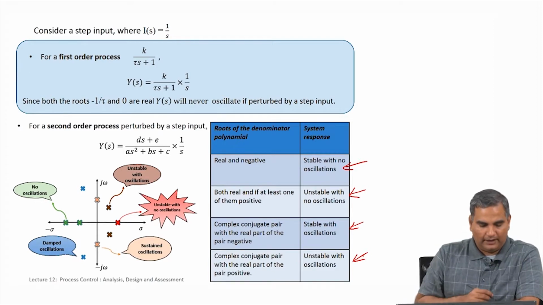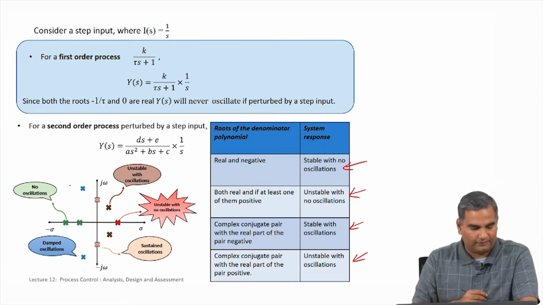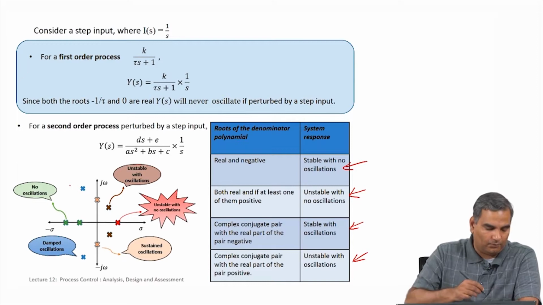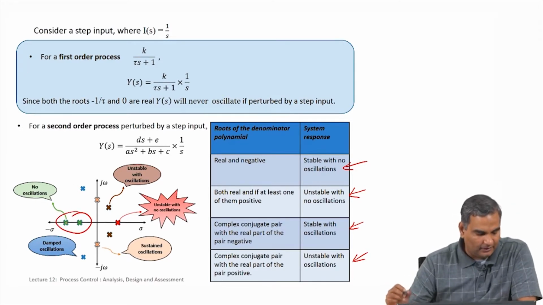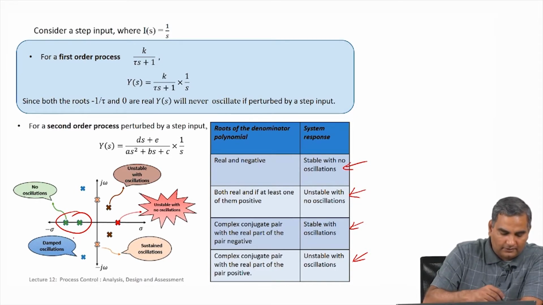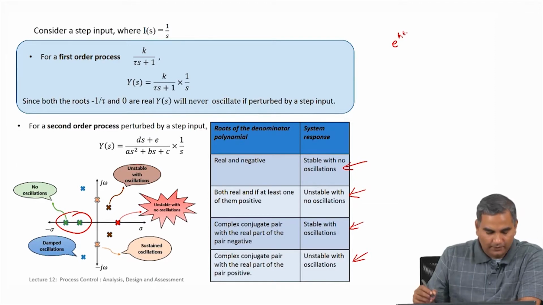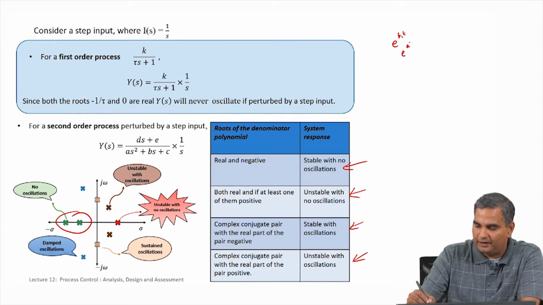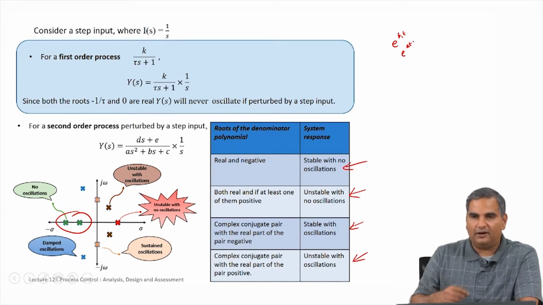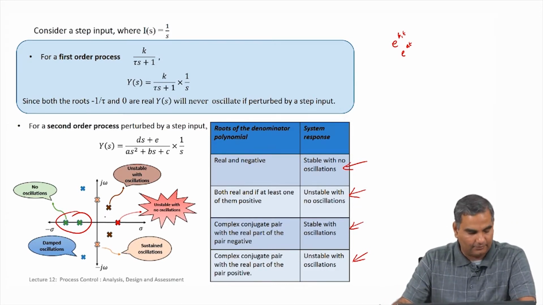So, if you have, let us say, a transfer function where the poles are strictly in the left half plane, and let us take the case where the poles are on the real axis in the left half plane, then whenever I have poles like this, the kind of terms I will get will be just e power p1 t, and since this pole is on the real line, I am going to get something like e power at where a is negative. So, I cannot get any oscillations if the poles are strictly on the real line in the left half plane.